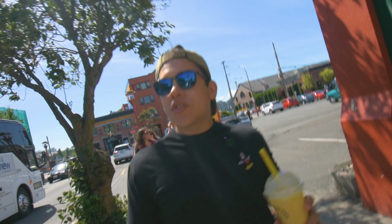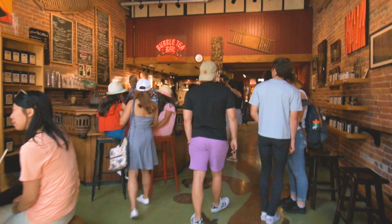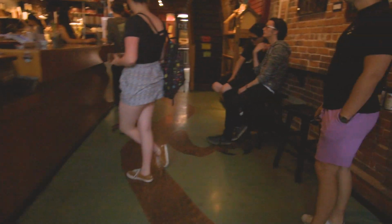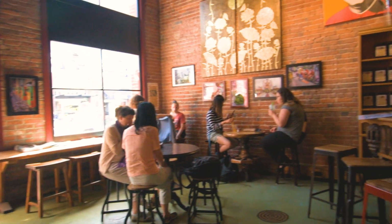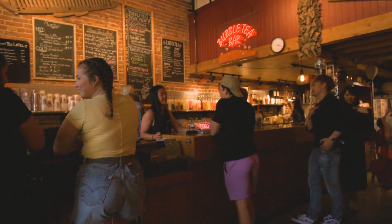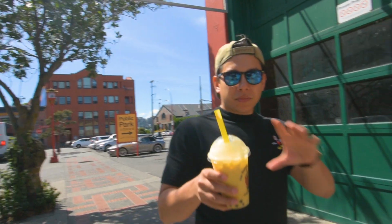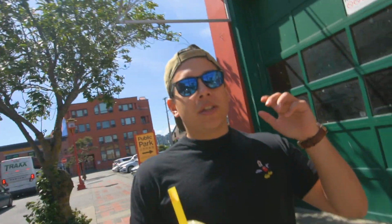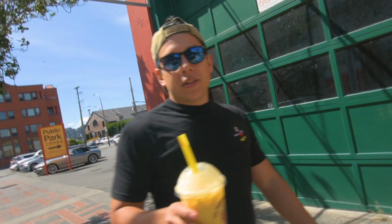The aesthetics of the place is pretty nice. It's chill in there. We got some classic rock playing. There's a lot of people. It's just kind of nice. You could chill in there if you wanted to. How much is it? $5 even for the small one. And then it was $6 or something for the bigger one, which is a little bit bigger. So the price is decent. Yeah. Price is decent, flavor is decent, atmosphere is good, and they have a huge variety. So that's pretty good.